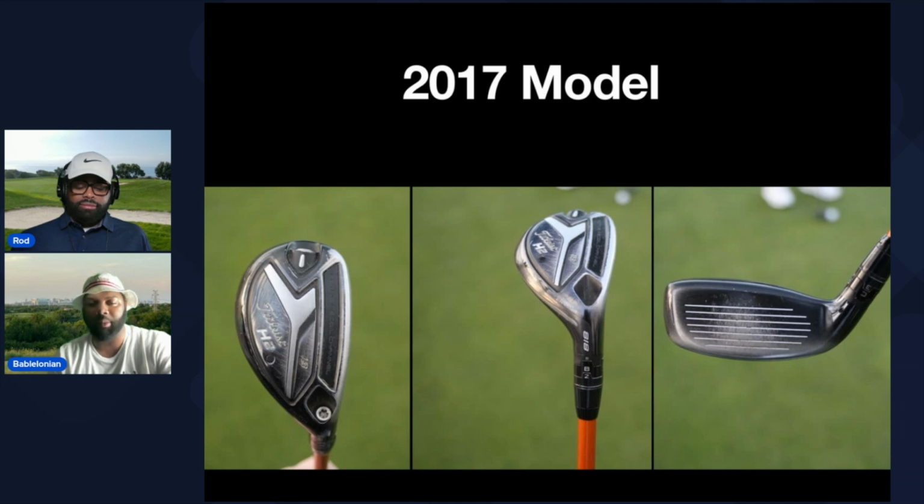I think Callaway has the best looking hybrids. Unfortunately, I cannot hit Callaway clubs, whether that be superstition on my part or however it may come. I've tried the Apex Tour, APX CB, the regular Apex, the Epic Flash, all that stuff. Great looking club. None of the woods, including driver as well? Driver as well. The Big Bertha Epic, when it was that first black and green with the jailbreak, when they were really talking about the thin hot faces. That was when I was working in Golf Galaxy, so I could test all this stuff out, hit it, get acclimated to it. It just wasn't for me.